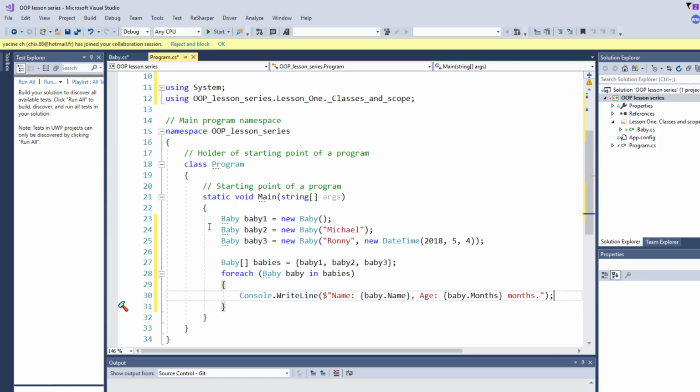So we do a for each and we print information about our baby.